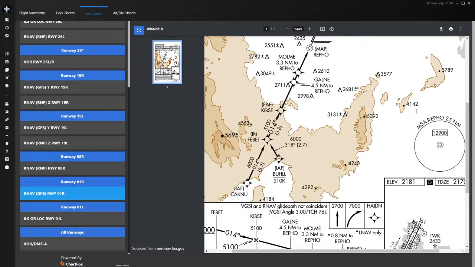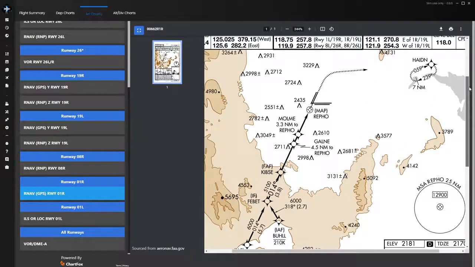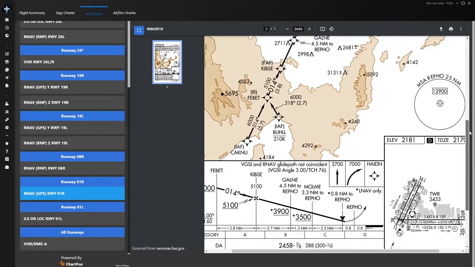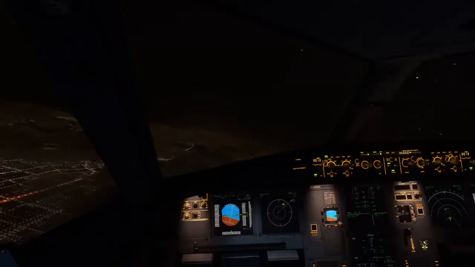This is going to be our RNAV approach. This is going to give all of our descent information, altitude restrictions, and all of that. So it should be a pretty easy approach. Go back into the sim here.